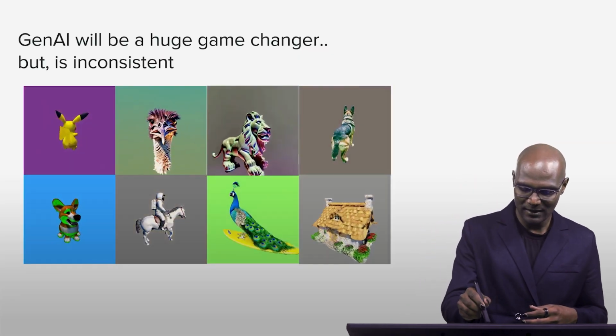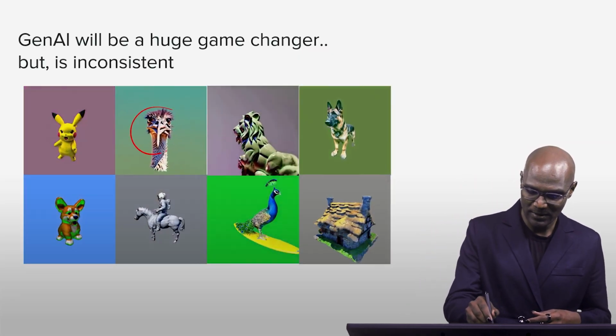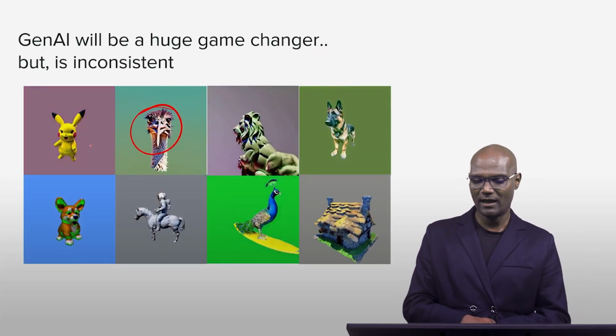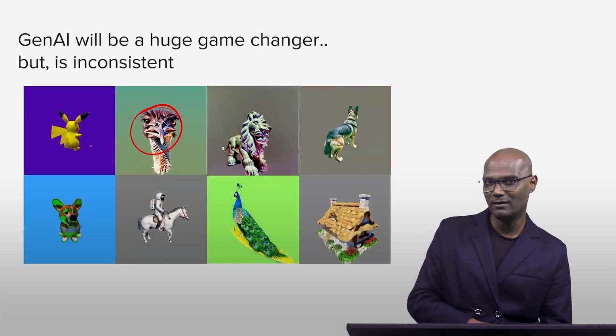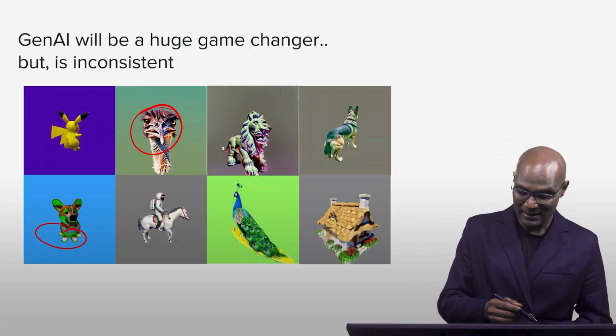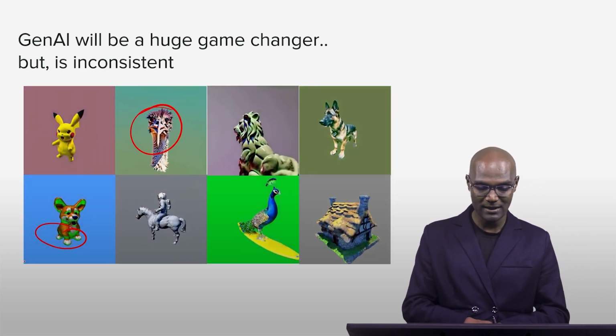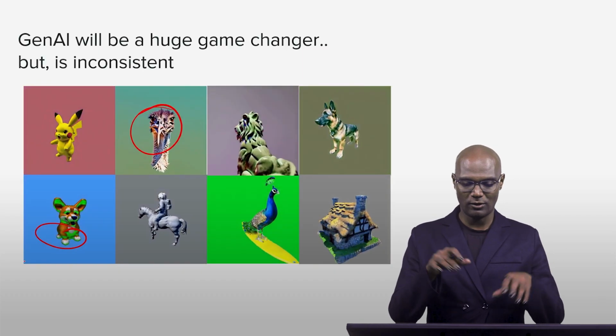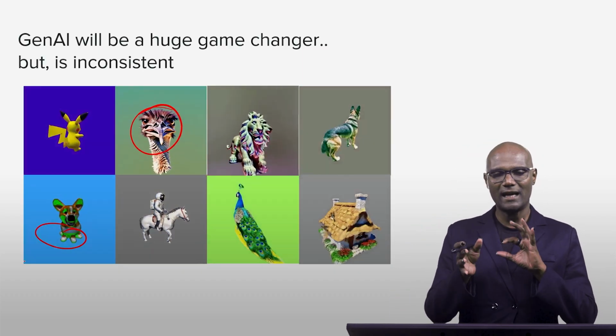For example, look at this ostrich. It looks like it's got 3 heads. As you spin around, you're always seeing a head. You never actually see the back of the ostrich's head. If you look at this little dog on the bottom, it also looks like it has 2 heads, by the way. When it turns around, you see another head. But it also seems to be getting the number of paws wrong. So there's going to be errors like this.